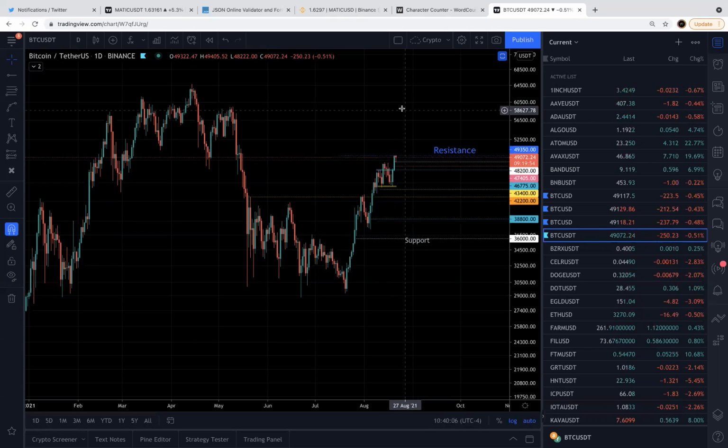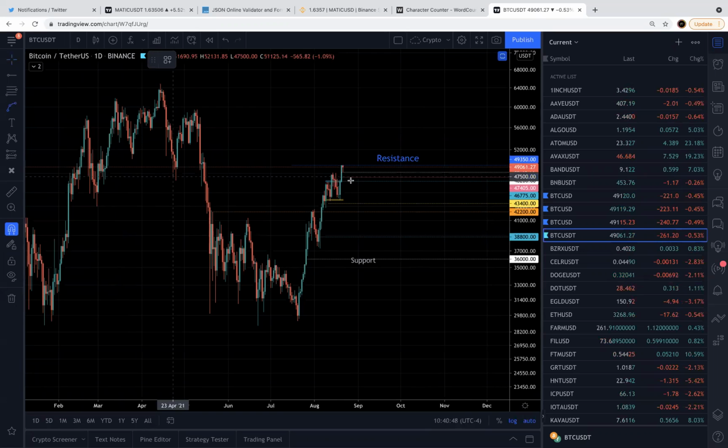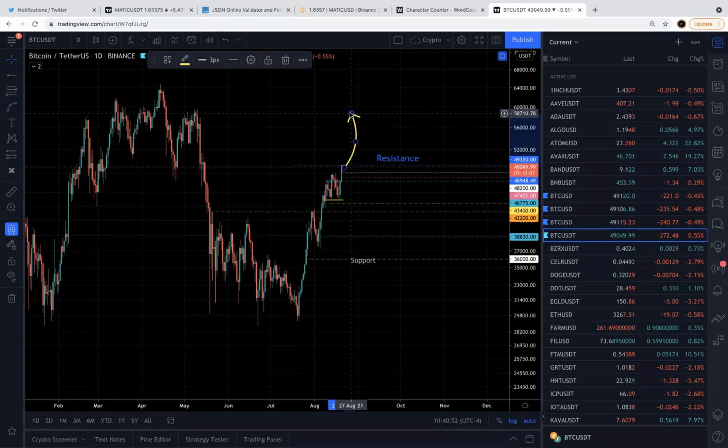I think it should go to around the 58k level, so there is going to be resistance near 58k. I'll give you a more precise number like I gave for this one, and then before it breaks above the previous all-time high, it will take some time. So 58k, then 60 to 63k, these are going to be the next two stops, right? And then of course the all-time high, then it will create something like this. My bad, wrong drawing.